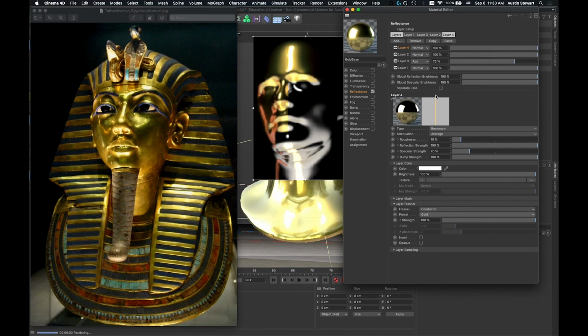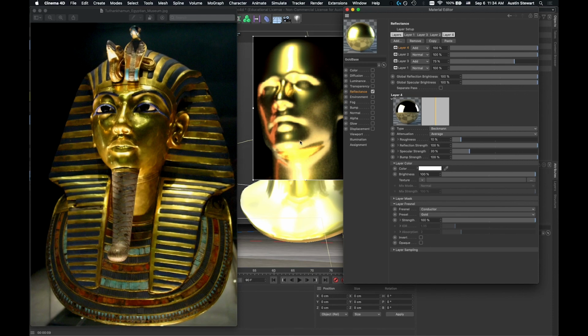And when I do that, now what starts to happen, and I might adjust the intensity of this a little bit, is I get some really nice, sharp highlights in this tonal range, but I also have everything else that's happening underneath. And what I may do is change this to add, and we'll see what happens there. So now, because I'm doing add, everything else is coming through, but I still have these sharp highlights, which look pretty pixelated because we're doing this at a pretty low resolution render. But I've still got everything else happening.